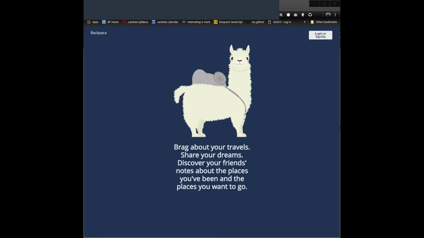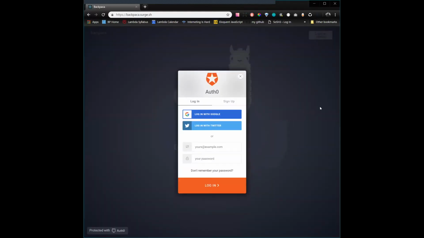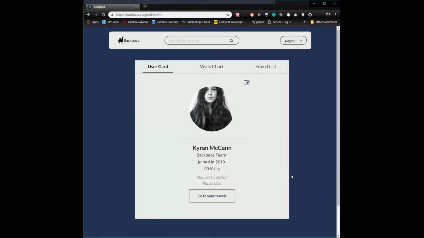So I'm Kieran, my team is Lola, Jacob, Connor, and this is Al right here. And we would all like to welcome you to Backpacka. So you can log in or sign up using Auth0, and then it will take you to our beautiful app made in React with Apollo Client on the front end and GraphQL Yoga and Prisma on the back end. We decided that since we were dealing with nested data structures, it would be a lot of fun to try GraphQL, take that out for a spin. You may have seen there a little alpaca fact while we were logging in.